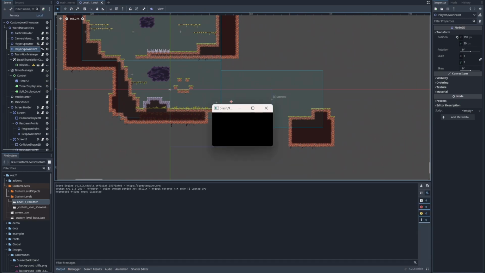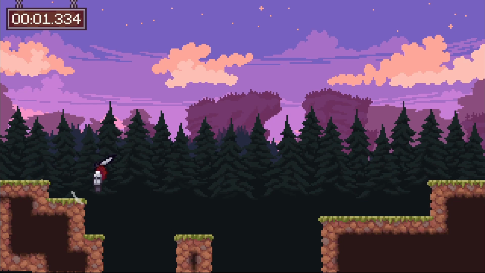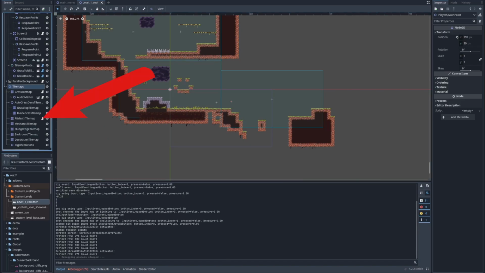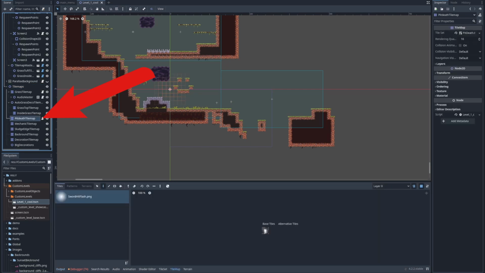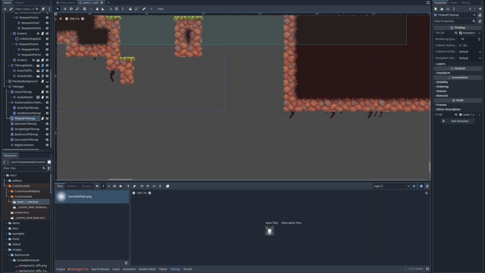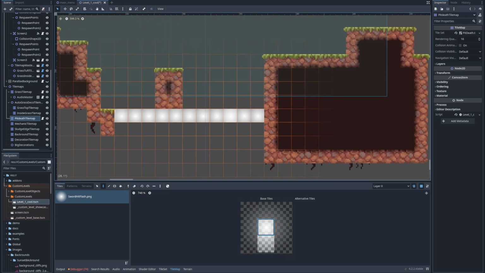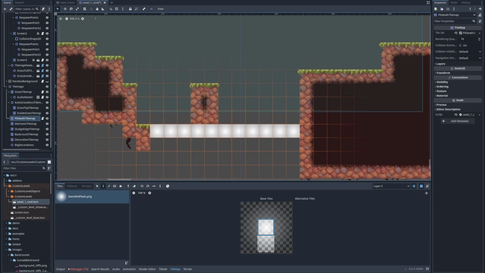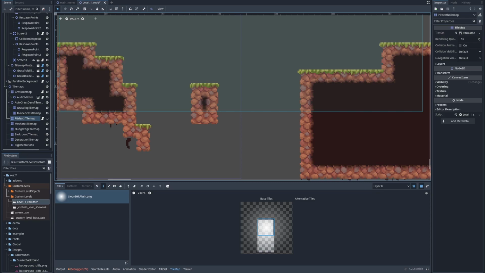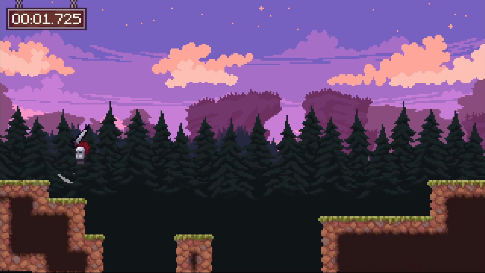But currently, if you fall off, you'll just fall, and you just won't stop falling. What you have to do is go to the tile maps, and you find pit death tile map. And here you don't use the terrain tab, you use the tile map tab. And you zoom in, and you have to click on either one of these, they both work, and just draw it in. And these, you will just die if you touch them, basically. That's what it is. And then to make them invisible, you can press the I here, and then they vanish. But they'll still kill you if you bump into it, as you can see here. Now it works just as it's supposed to.